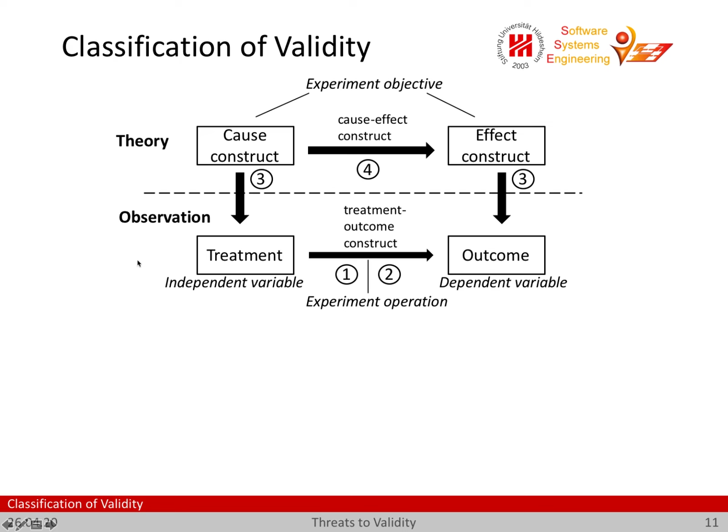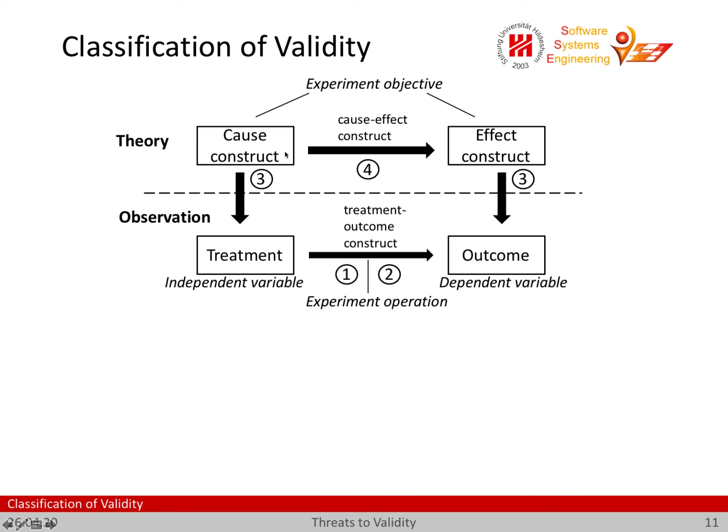However, we live in the observational world, in the empirical world, so we have no possibility to do this abstract cause construct, but rather we need to translate it into individual treatments we look at. The treatments are different variations of potential causes, and in particular, whether the cause is there or not.